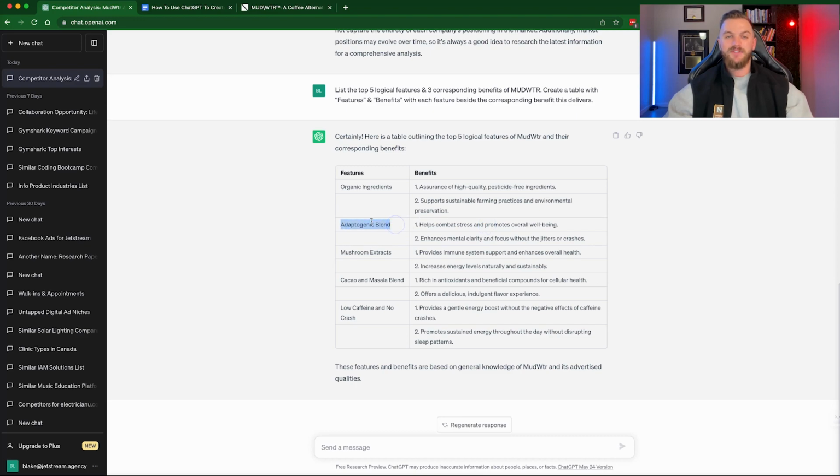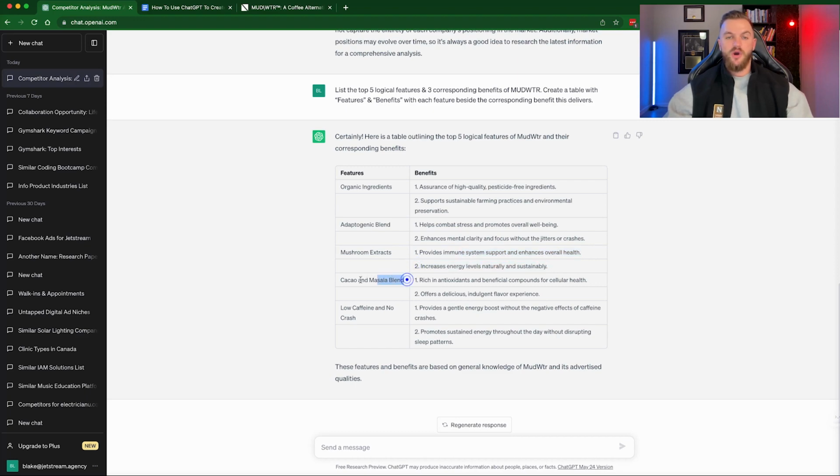They're not buying the adaptogen blend, they're buying this. It fights stress and promotes overall well-being. Another benefit is it also enhances mental clarity and focus without the jitters and crashes. Another feature is mushroom extract. The benefit that it provides is immune support and improved overall health, and it also increases energy levels naturally and sustainably.